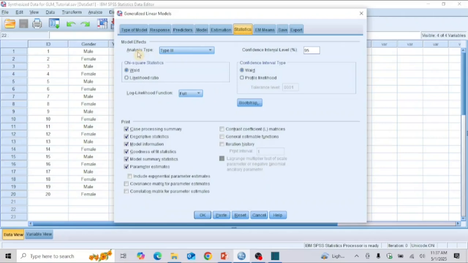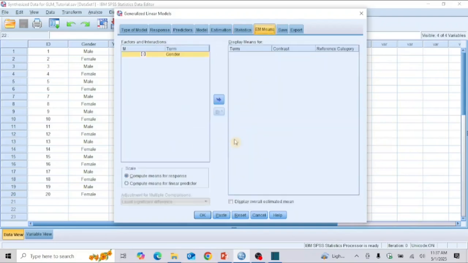Please ensure that the default selection for analysis type is type 3 and the confidence interval level is 95%. Also, ensure that the selected chi-square statistic for type 3 is Wald and the confidence interval type is Wald also. This selection measures how much a predictor contributes to explaining the dependent variable. In the print section, the basic required results output options have been chosen for us. But if you would like to add more, you can choose more options depending on your research objectives. But for this demonstration, I will restrict myself to the few basic ones already selected by default, and the results will be produced as tables in the output window.